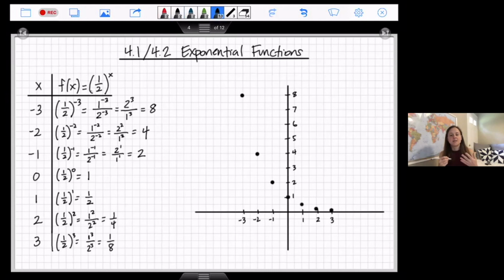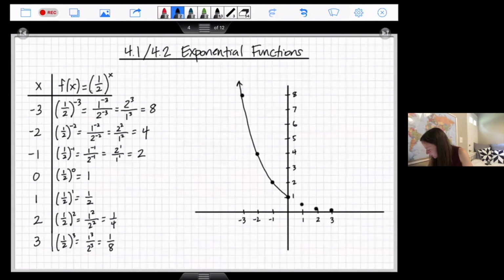And again, we get this same sort of thing just on opposite sides of the y-axis. On the left-hand side this time, it's getting really, really big as it moves out. But over on the right, it's flattening out with that horizontal asymptote behavior. So let's fill that in. We've got the growth half, and then the horizontal asymptote behavior. All right, so there's the graph of 1/2 to the x.